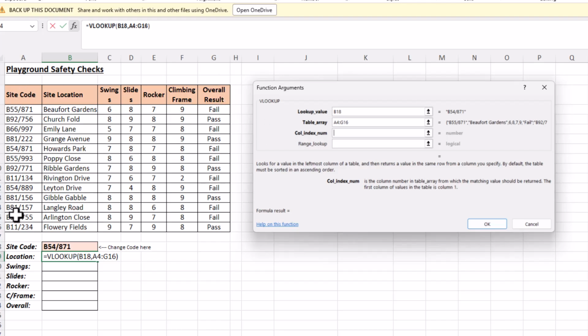The first column contains our lookup values, plus the next. So we can now start collecting our output from the second column. So column 2, 3, 4, 5, 6, and so forth. The site location is in column 2, and that becomes our column index. It is in the second column that we want to bring out the data.